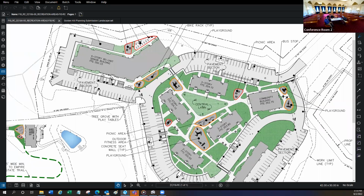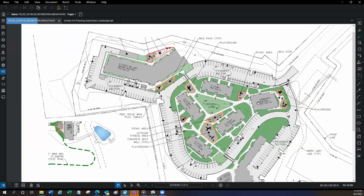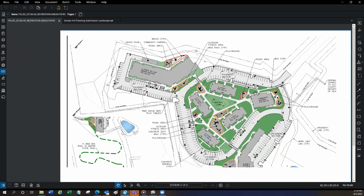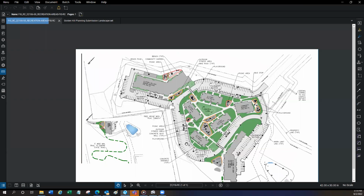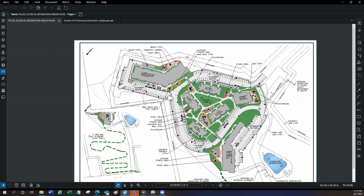And will this area, the more public areas between the community, will that also be open up to the rest of the city, or is that just closed off to people who live within that community that you're building? So the site will have connections to the rest of the community, but we can't stop people from accessing the property. We're going to bring up a public bus stop to the site, which will be right next to the community building, and we have a trail connection coming up from the Empire State Trail as well. But it is private property. But again, we can't stop people from entering the community. Okay, thank you.